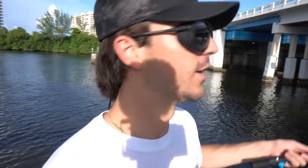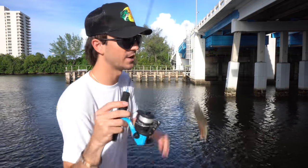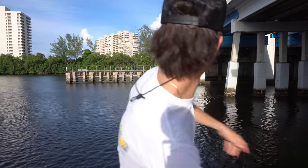Let's get a whole shrimp on, toss it out there. Let's hope we can pull on something big. The day's not over. Okay, biggest bait of the day going out, just about as big as the micro rod. Sling him.